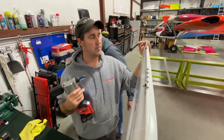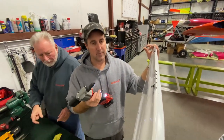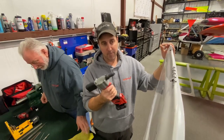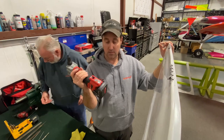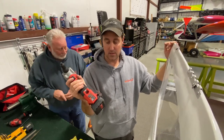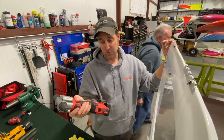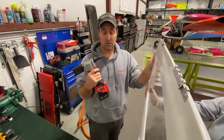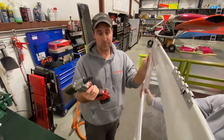You can do riveting by hand. You can find different machines out there, but I'm gonna put a shout out to Milwaukee because this is amazing. And I find that it's the only one that works. That works great. So shout out to Milwaukee.